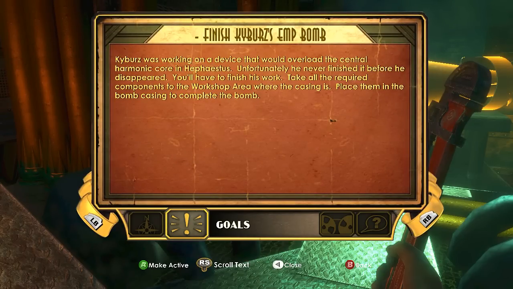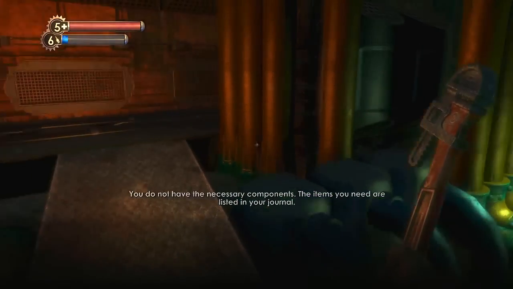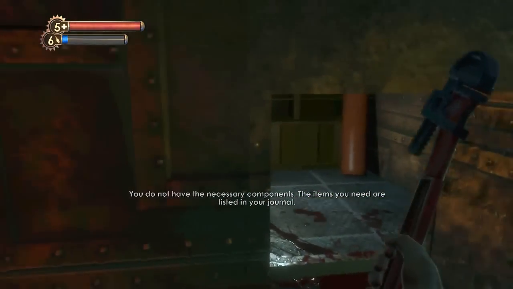Kyber's working on a device that would overload the central harmonic core in Hephaestus. Unfortunately, he never finished it before he disappeared. You'll have to finish his work. Take all the required components to the workshop area where the casing is. Place them in the bomb casing to complete the bomb. So we're building a bomb. Oh. Find 2 quarter cans of ionic gel, 1 nitroglycerin charge, and 4 R34 wire clusters. Well, I've seen ionic gel all over the place.